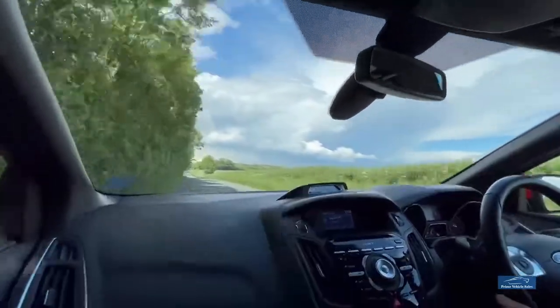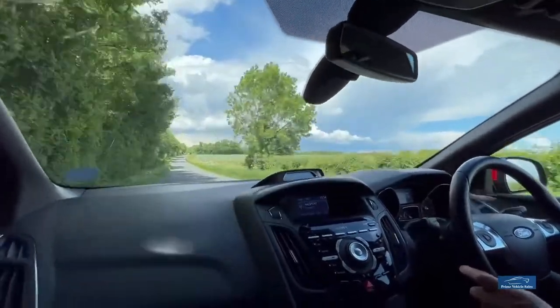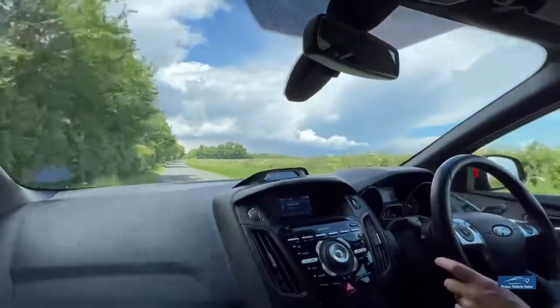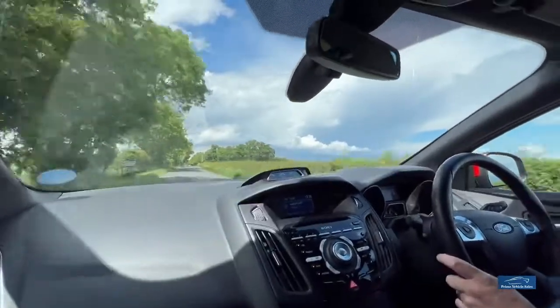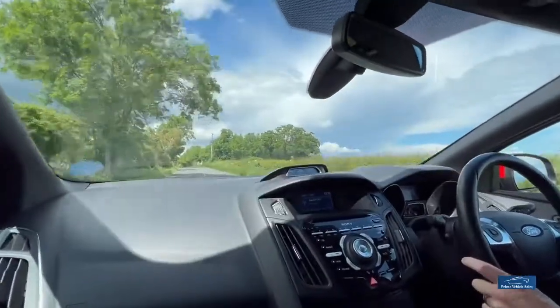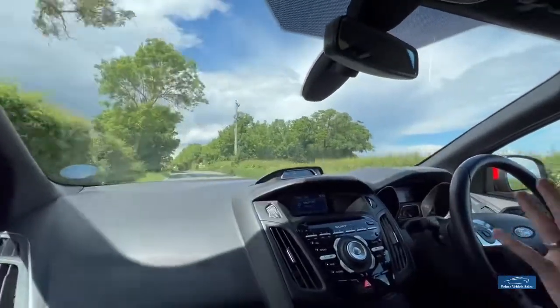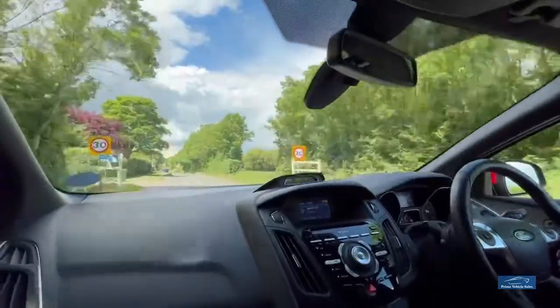So, yeah, I love it, it's a great car, it drives really well, it performs really well, looks fantastic. The wheels are in great order, lovely graphite alloy wheels on it, and it's got matching Michelins, as I said before. You can just tell that whoever's had this car, it's 2 owners as well, by the way, only 2 owners, it's a credit to them really, they've taken really good care of it, looked after it really well.